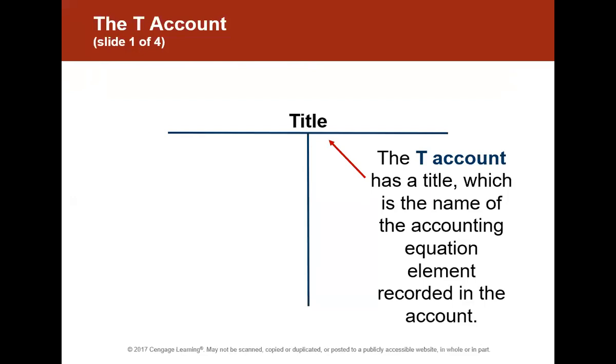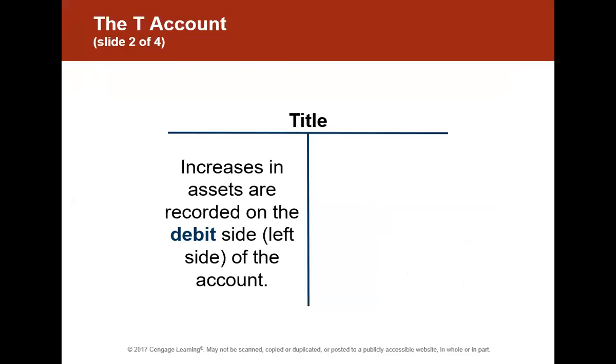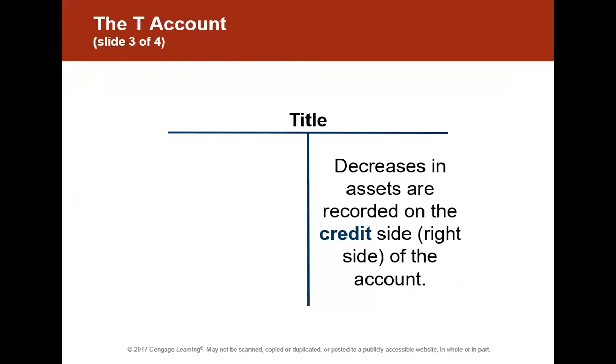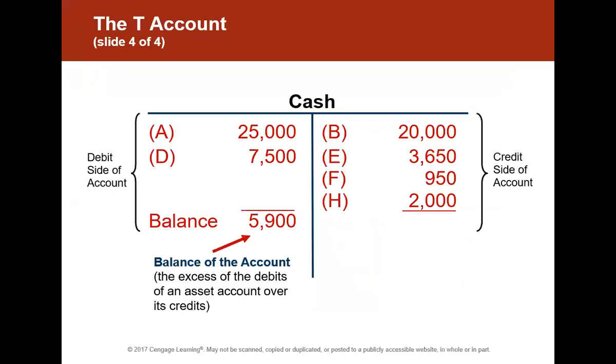So all we're doing with the T account is we list the account title like cash. And then we show increases in assets as a debit, or the left side, and decreases as a credit. Okay. So an example of what a T account might look like when we have 6 transactions is this. On our left-hand side, on our debit side for our T account for cash, are increases. So we received $25,000. We received $7,500. On the credit side, those are all decreases, money we've paid throughout the month.